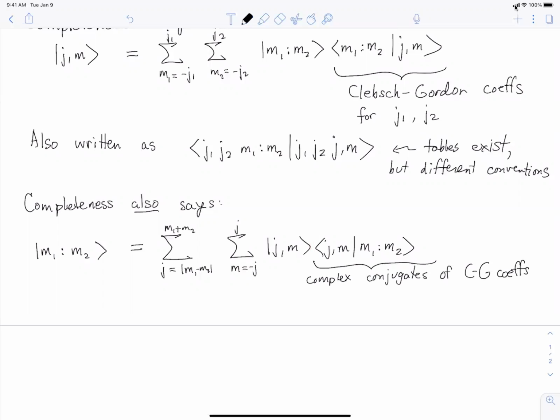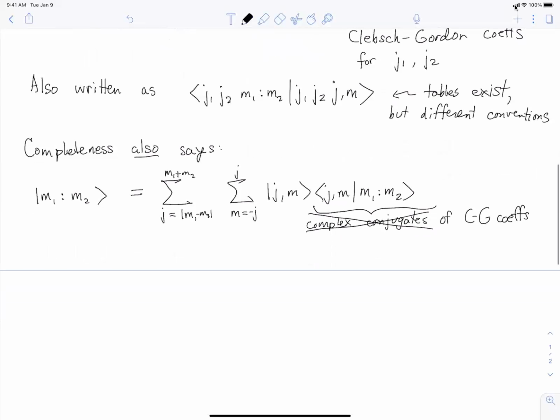Except it gets even better than that because it's actually always possible to choose the Clebsch-Gordon coefficients to be real. And therefore, if you do choose that convention, which is a really smart idea, then the complex conjugate makes no difference at all. And so these literally are the same coefficients. Okay, so that's because we can and will choose them real. And by the way, it's a non-trivial fact that this is consistent with the choice that we've already made for the YLMs.